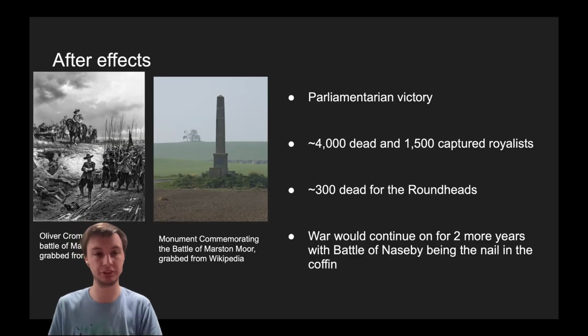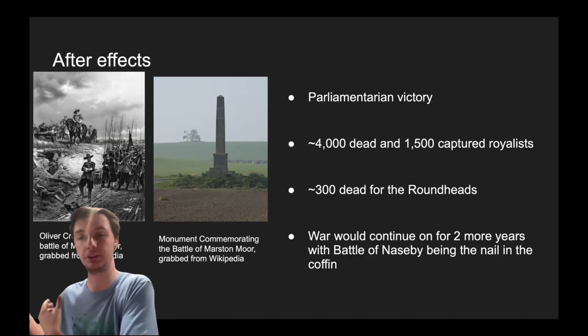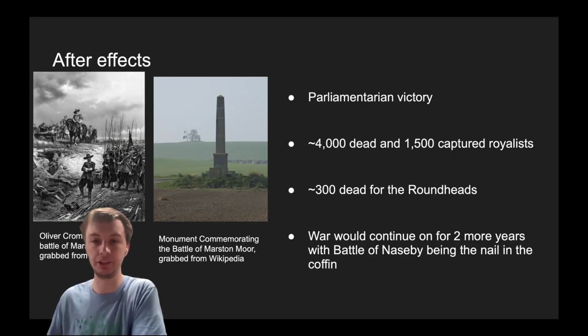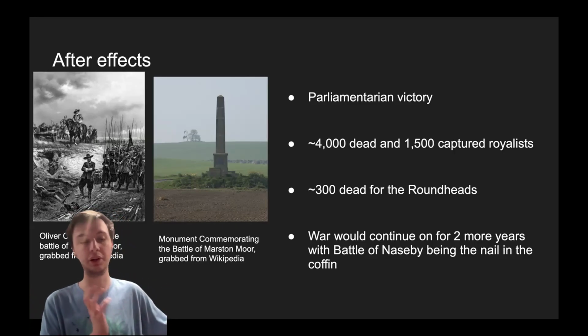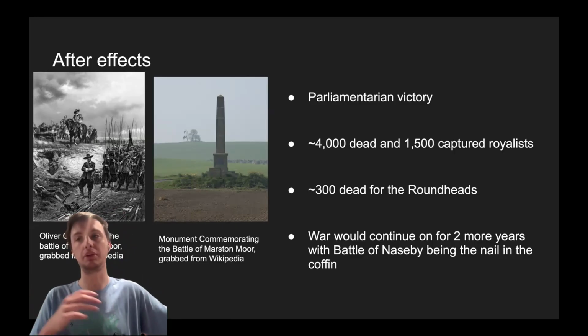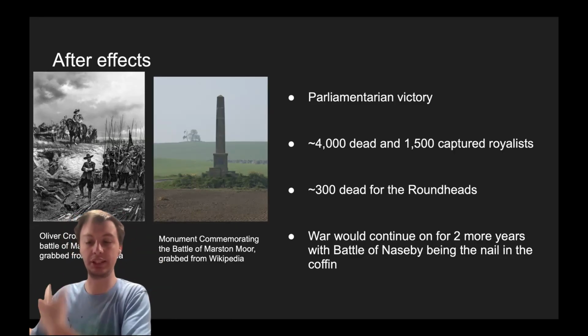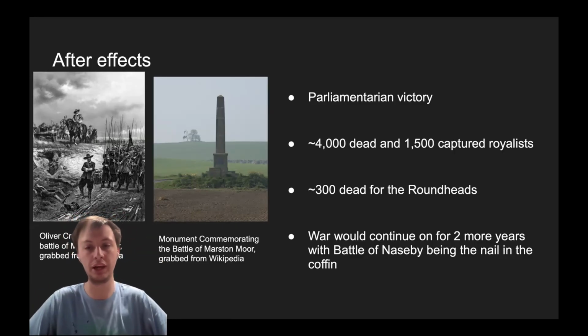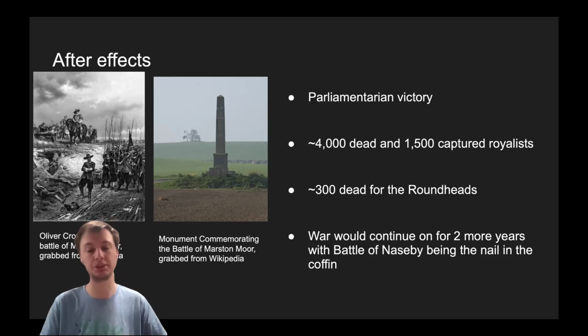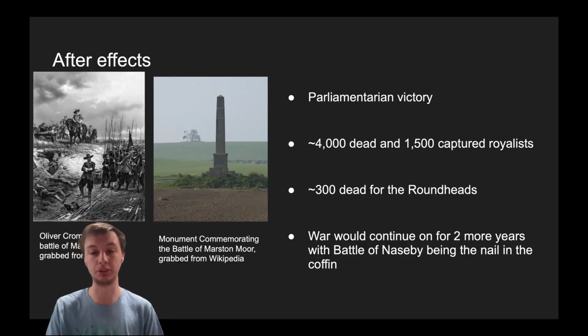And you see the picture on the left of Oliver Cromwell at the Battle of Marston Moor, showcasing how the conditions are bad, the mud making it hard to gain traction, hard to gain land. And then the picture on the right showcases the monument which commemorates the Battle of Marston Moor. This and the story I was talking about earlier with the Earl of Manchester. After this battle, they would retreat and go take some rest. To which Oliver Cromwell called out Edward Montagu, going, I don't think you really want this war. I don't think your head's in it. This showcases how Oliver Cromwell was literally calling out anyone on their nonsense.